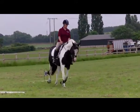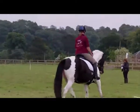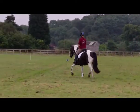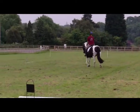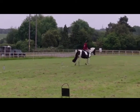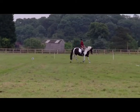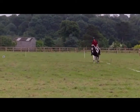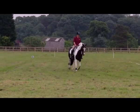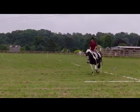So if you're turning right again, I'd want to see a bit more suppleness to bend, but I'm still on a 7, I believe. I'll be on a 7.5 for the diagonal. Fairly supple, nice rhythm, good balance. That one's better. Now we've got suppleness to bend. I'll be on an 8 for that one.